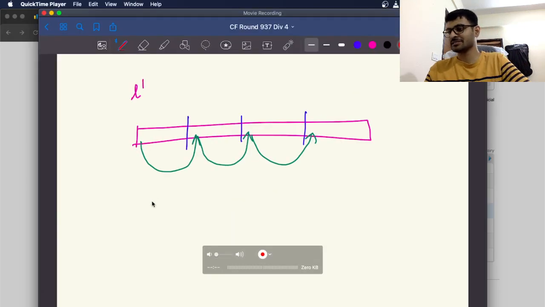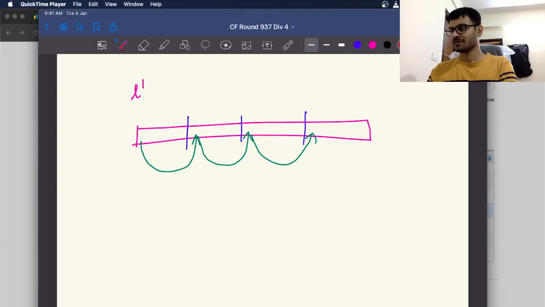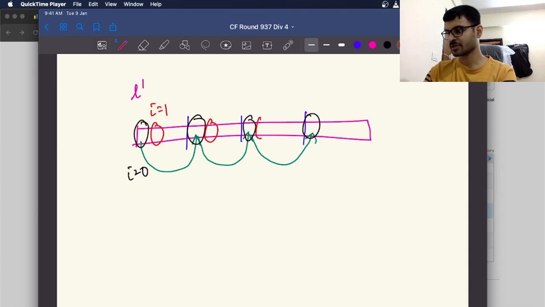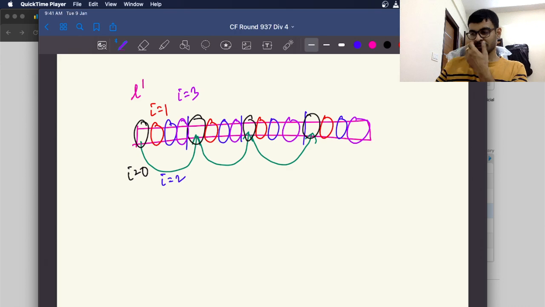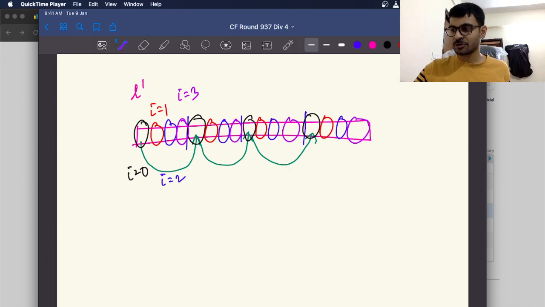So what I basically mean is, I'm first checking this when I is equal to 0. Then for I equal to 1, I'm basically saying when I is equal to 1, I'm checking this one, this one, this one, this one, whether they are the same or not. Then for I equal to 2, I'm basically checking this one, this one, this one, this one. Then for I equal to 3, I'm basically checking this one, this one, this one, this one, and so on. So that I is controlling this. For I equal to 3, I'll take J in this manner, in hops of 4.